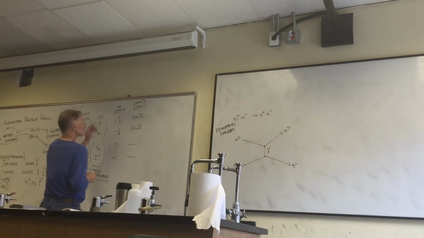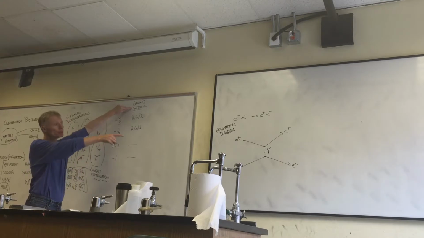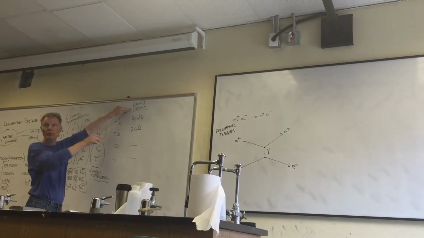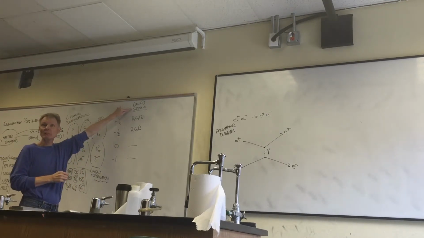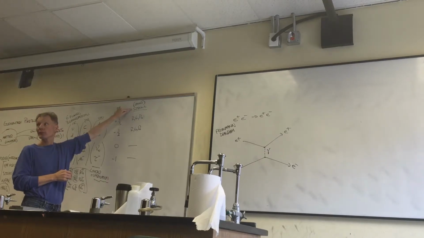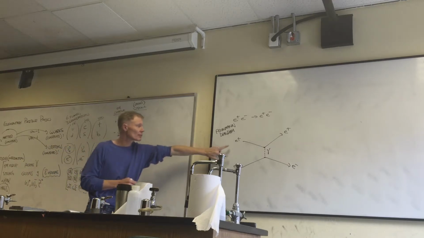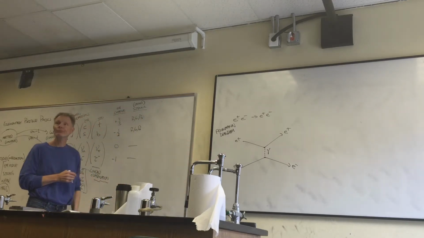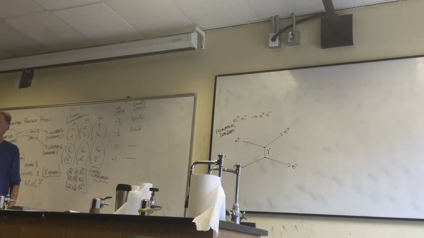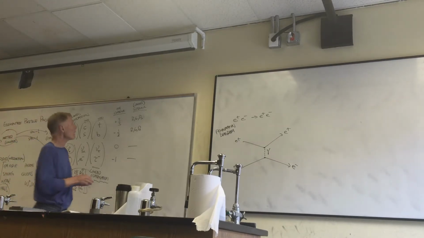Let's move on. What about the strong force? Could it be the strong force that is causing this reaction to take place? Why or why not? What kind of particles are we looking at? Leptons. Yeah, we're looking at leptons. So, not going to be the strong force, right? Strong force will have no effect on these electrons. So it's not strong. What about weak?